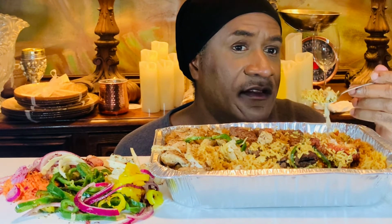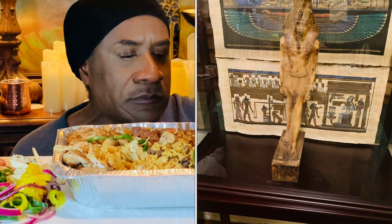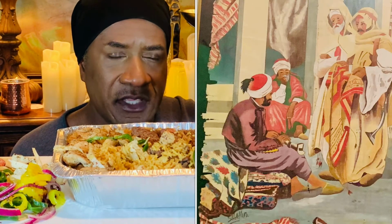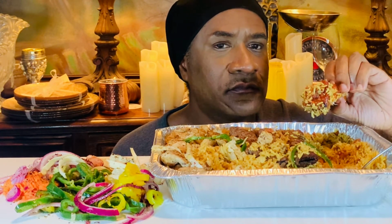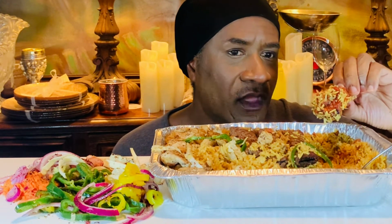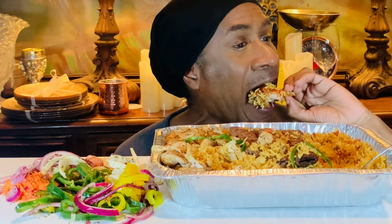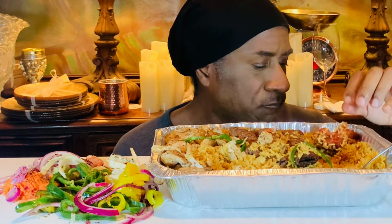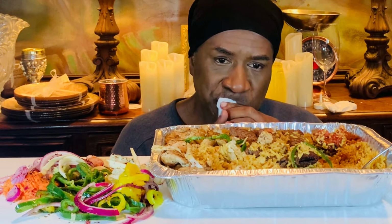I know that I collect a lot of Egyptian art, and a lot of the art was, a lot of the soldiers were West African in the Kingdom of Egypt. They were black men. They invaded Rome. They explored the world. They had night navigation systems. They could map the stars. And these are facts that you can look up.